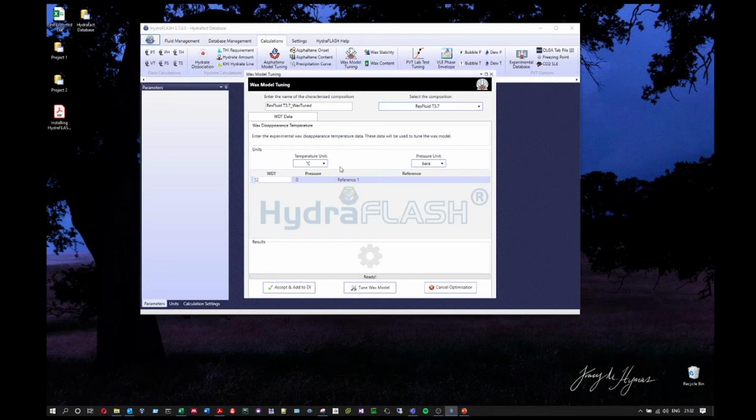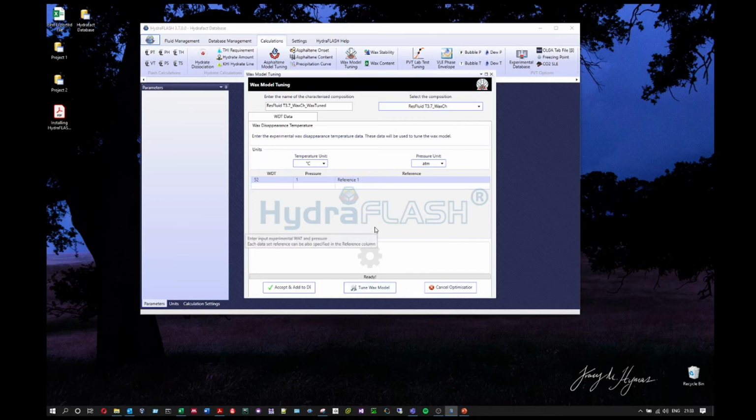It's 52 degrees at atmospheric pressure. And then you just need to choose and activate the wax characterized fluid, and then press run. That is simple. That is the direct way.